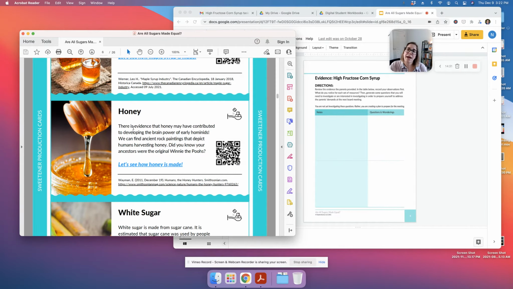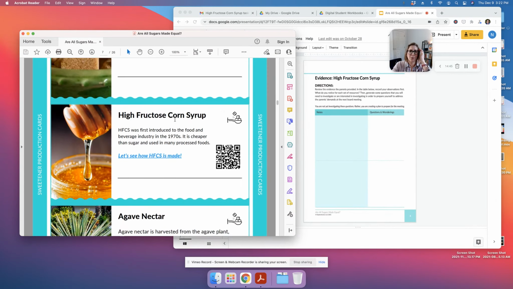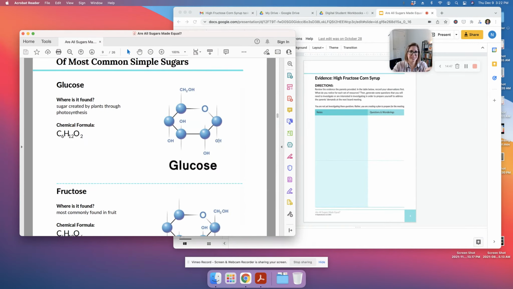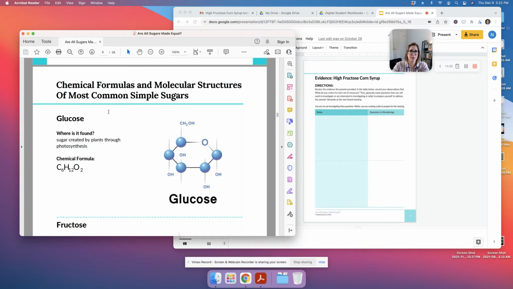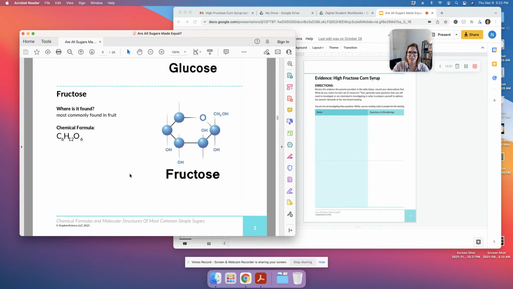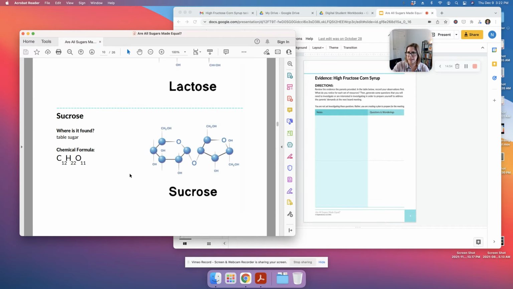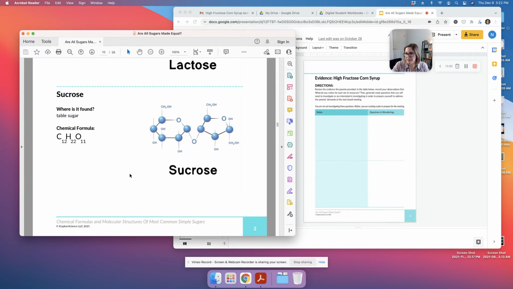But you want to think back to what your purpose was, and what resources aren't supporting that purpose. So if your focus is this idea of natural and synthetic material, so you're working toward that standard, you want them to ask questions about that, then you don't need this section about the molecular structures of common simple sugars, because it doesn't even show anything about synthetic. So they have no comparison. So it's not that important. So I would eliminate that.